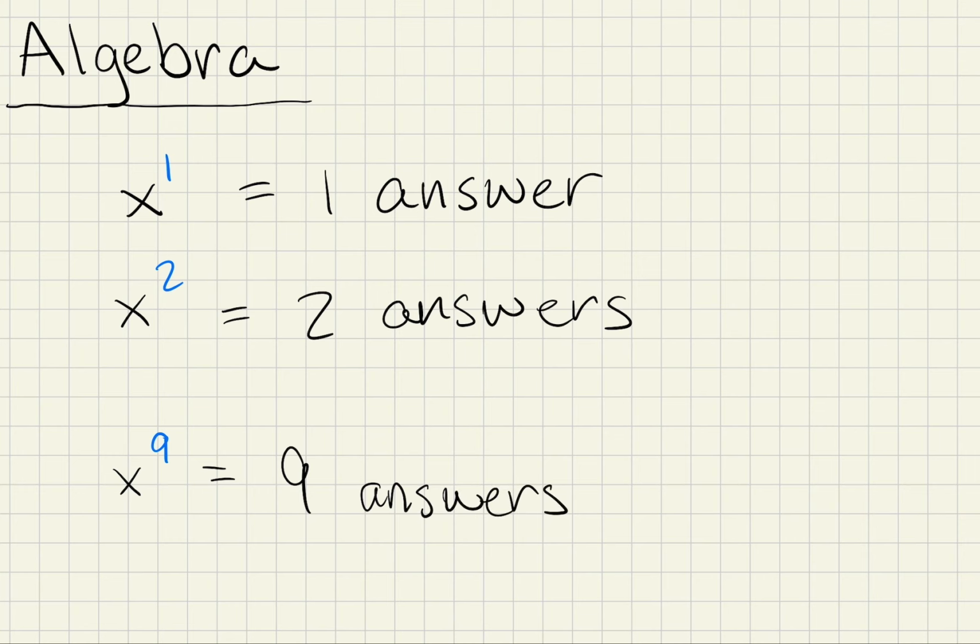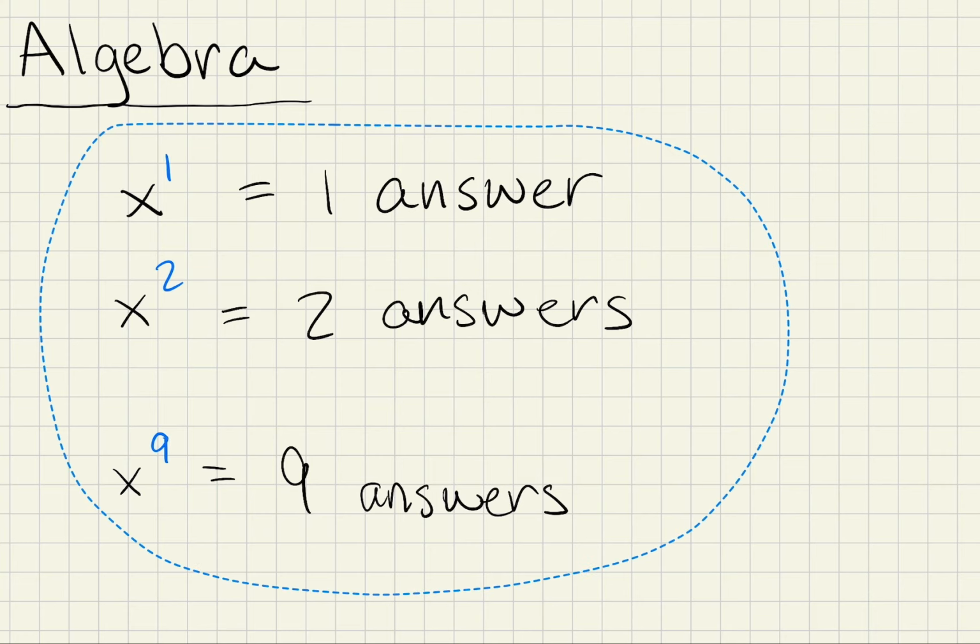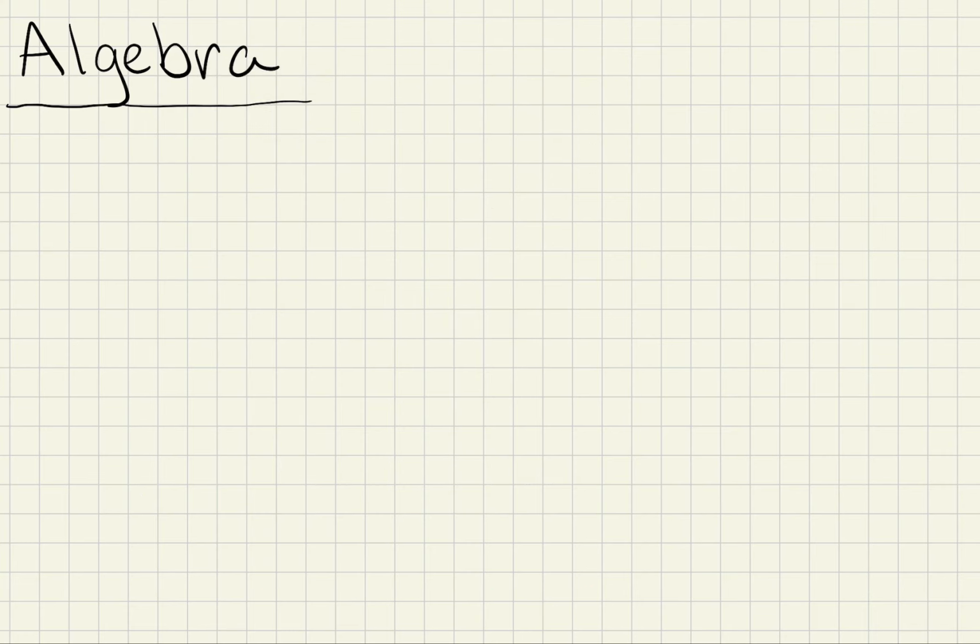Okay, now that we know that, we're just going to look at some linear problems, and we're going to solve them for their variable. So let's start with 2x plus 6 equals 12. And when we're solving for x, the idea is to get x alone. We want to get everything to the other side. So first we're going to subtract 6 from both sides.